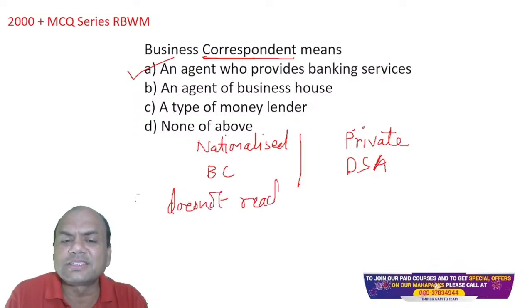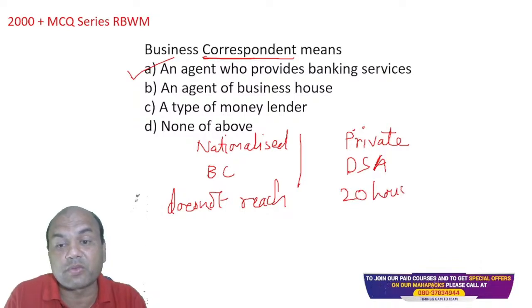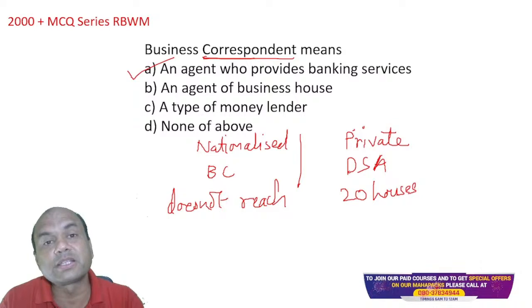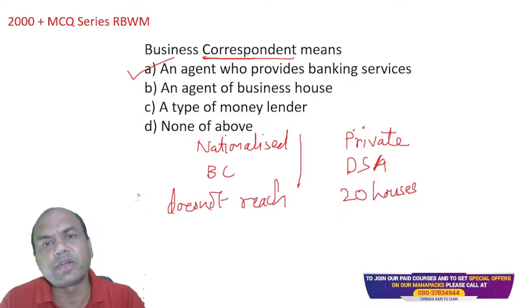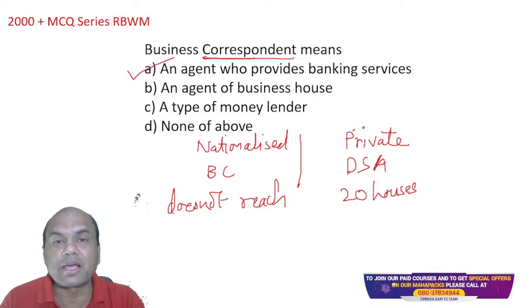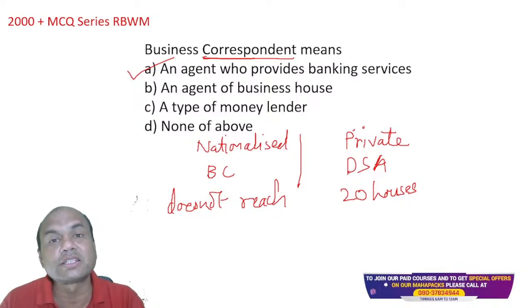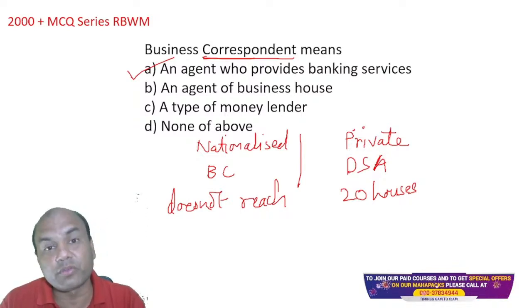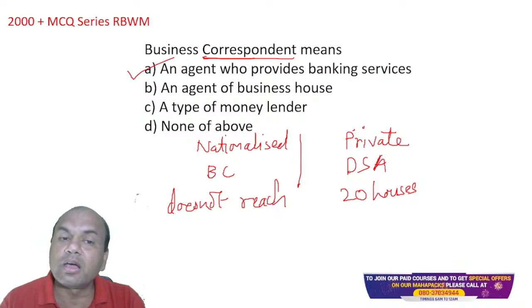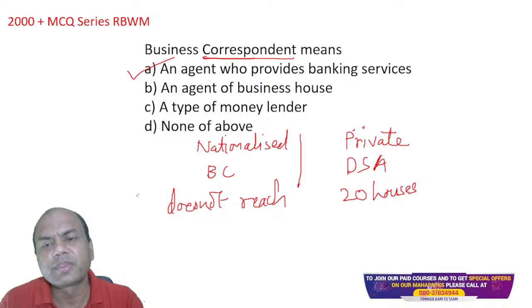Let's say there's a small village of 20 houses. There are many villages which are 20 houses, 30 houses, 50 houses. The population is hardly 200, 300, 400 max. Can you set up a branch over there with a 500 population? You can't. Because what will be the cost? Your salaries, your running expenses, electricity, and the coming and going of employees, because they won't be living in that village, they'll be staying in the nearby cities. So that's why we don't open the branch over there. We open a BC over there, a business correspondent, a private agency. Somebody from that village itself will provide the banking services.